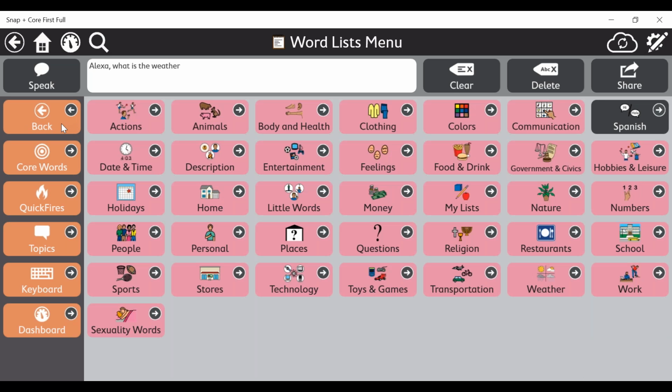Those are some key points that I have found: programming that space to give you that time after Alexa, and then you can build your novel phrase, and then make sure it's all put into this box up here so that when you push it, it gives the entire command, if that makes sense. Hopefully this gave you some ideas of how to program and how to make Alexa and all of those devices work.